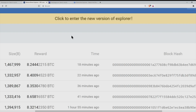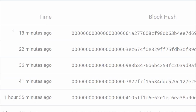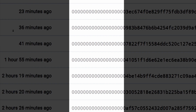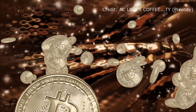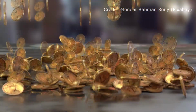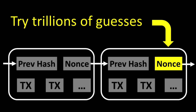The Bitcoin network of decentralized nodes will not accept blocks of transactions unless the block's hash contains a high number of leading zeros. Ideally, a Bitcoin miner wants their block to produce an acceptable hash on the first try, but as of 2021, no one knows how to do that. And the only way to generate an acceptable hash and collect the block reward is to make trial and error adjustments to a pre-designated field called the nonce, or number used once.